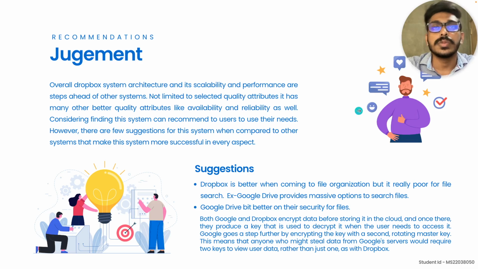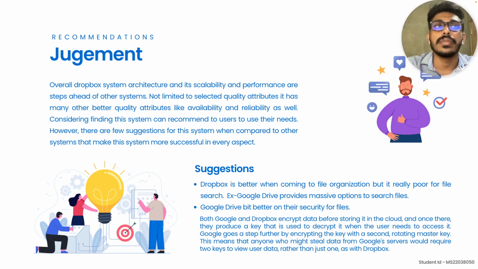So my judgment and recommendation for the system is that overall, Dropbox's architecture, scalability and performance are a step ahead of other systems, not limited to the selected quality attributes. It has many other better quality attributes like availability and reliability as well. Considering this, I can recommend the system to users, and the architecture can also be recommended and referred to.